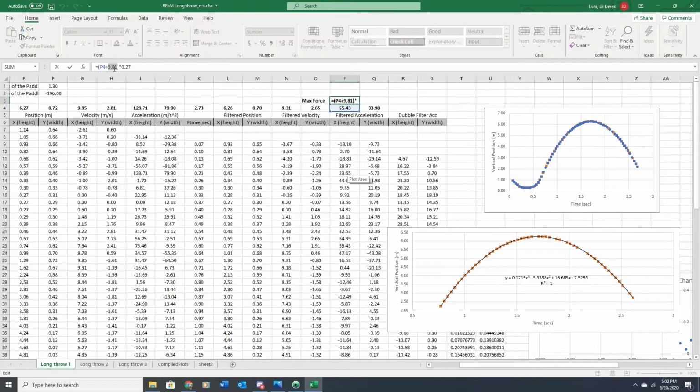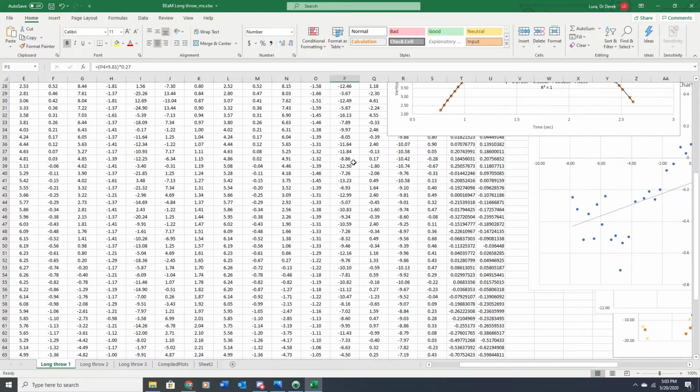So this is going to add on to the weight. What I'm doing here is taking the acceleration of the ball due to gravity, the acceleration that I calculated in the coordinate frames, and then I'll multiply that times the mass of the ball in kilograms to get the maximum force in newtons. Really I'm getting the force that is being applied to the ball through the entire arc, and the maximum occurs at the first moment when I'm throwing the ball up. There probably is also a higher force when the ball hits the ground and inverts, but I don't have that in my recording, so I don't have to worry about that throwing my max off.